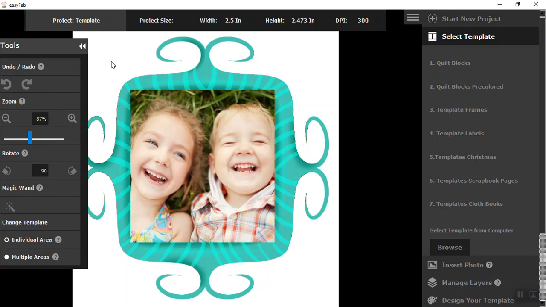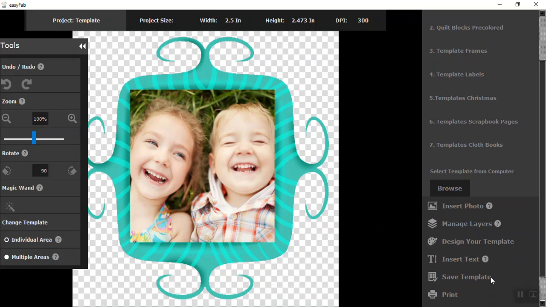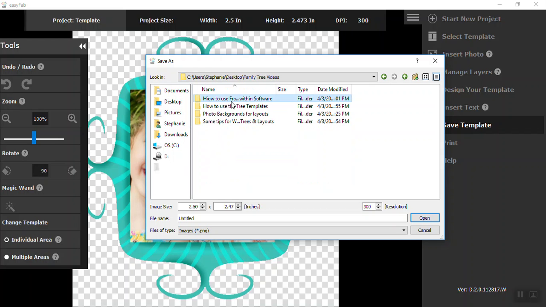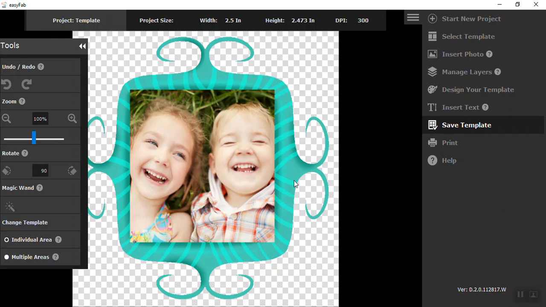So when I remove the pixels this time, it's all ready to go, and I'm going to save it one more time. I know this is tedious. I know this is a little bit more difficult process, but if you are more adventurous and you want to make a family tree and do your own layout, this is what you're going to need to do. Next, in the next video, we're going to see how to put our family tree together with a background.